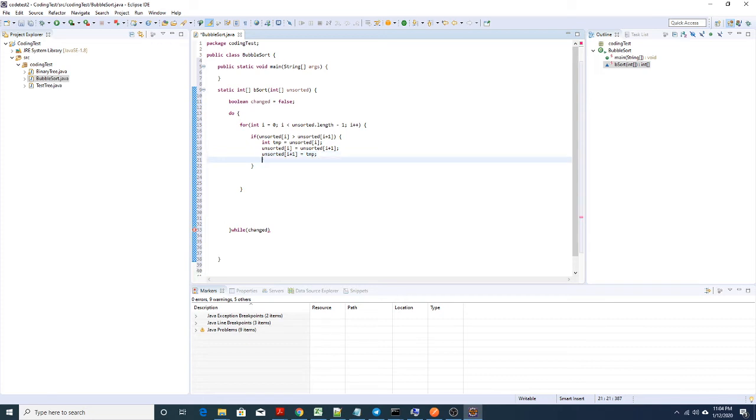And if that occurs, changed equals true.